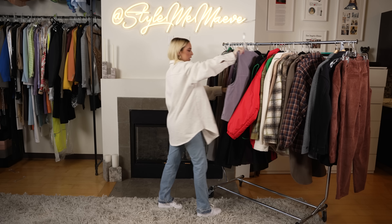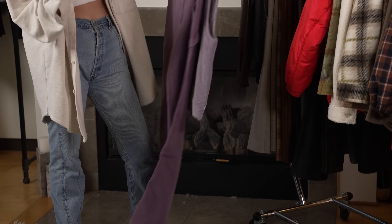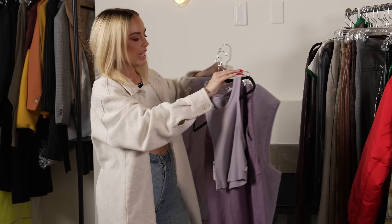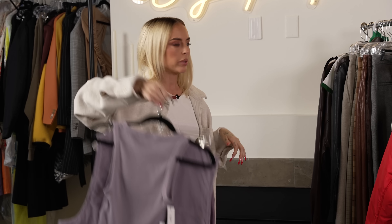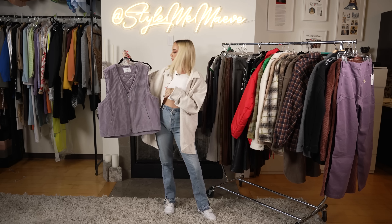The other outfit that I saw — again, I love tonal and I love dressing in one colorway — I saw this purple vest. I'm really into vests right now. It's sort of like a Carhartt Dickies energy — very 'I grabbed this from my boyfriend's closet,' but it's purple, so it's mine, which I love. You have a full fit. The other thing I see girls doing a lot lately that I think is really cool is the flip over on the pant. This is the kind of pant you can do that with. We love the purple. If I'm really being a good stylist, this is so cute on its own with jeans. Should I put it on? I'll put it on.